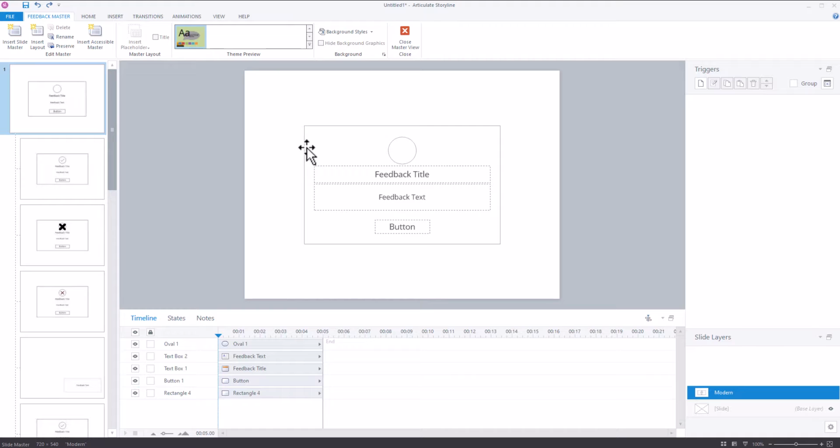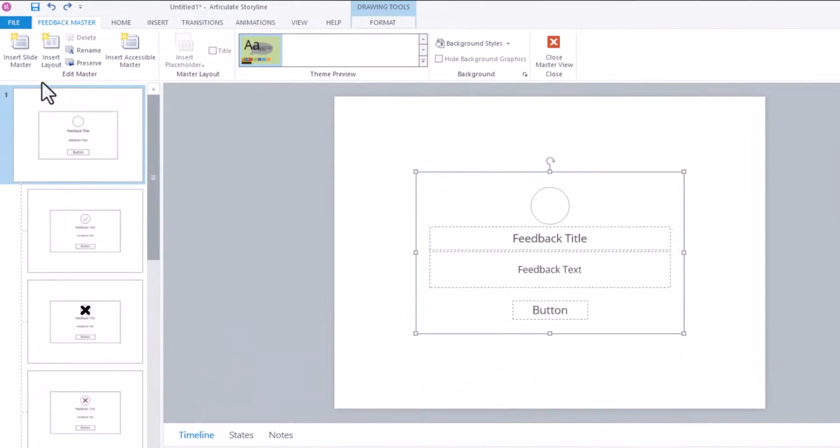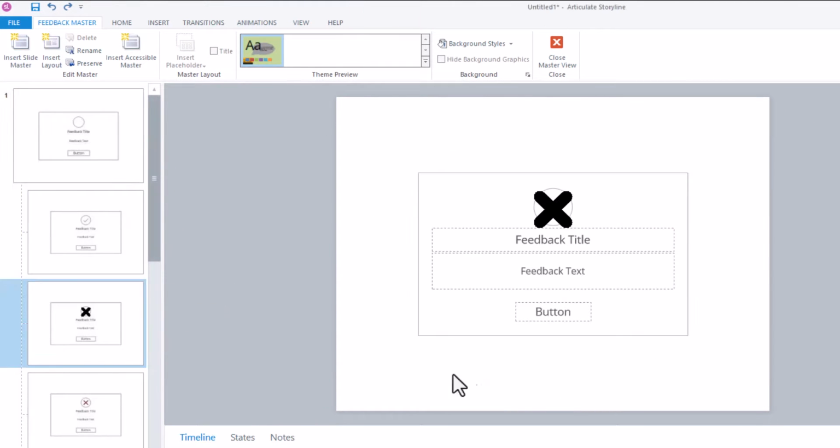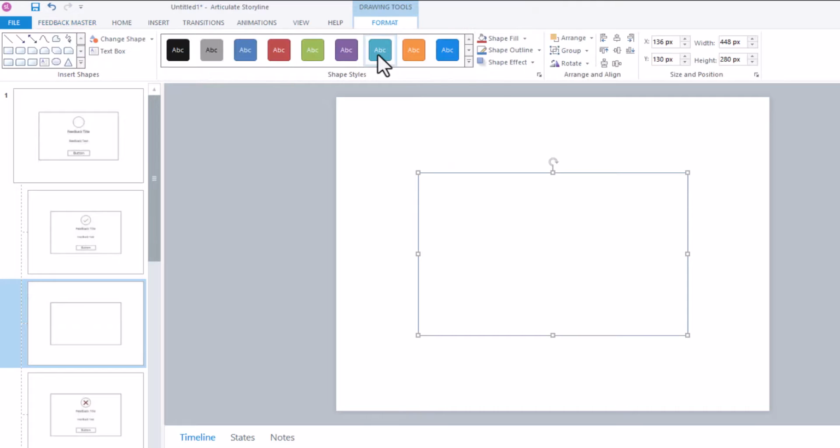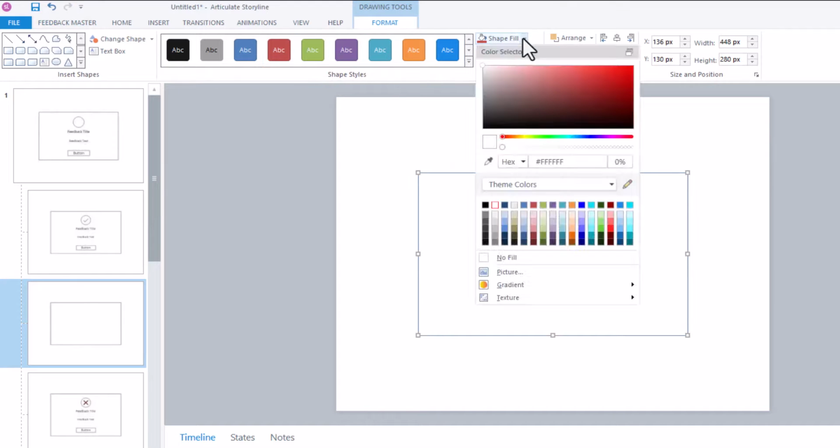What I'd recommend you do though is click on that box in this layer at the top, copy it, go to this one here, paste it, and there you go, fill it in the colour that you want. So maybe you want some kind of red related colour, so it's pink.